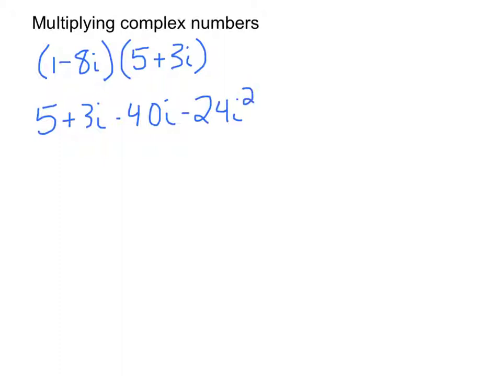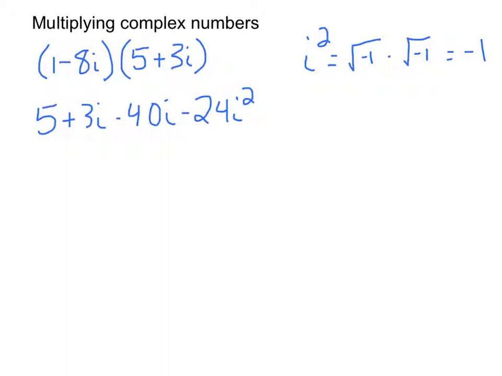squared. Now this is a key component here, because I squared, we've got to know what that means. I is the square root of negative 1, so I squared is the square root of negative 1 times itself, which will yield us negative 1. So I squared is indeed negative 1. Now what I'm going to do is rewrite this, except instead of writing I squared, I'm going to write negative 1 there.